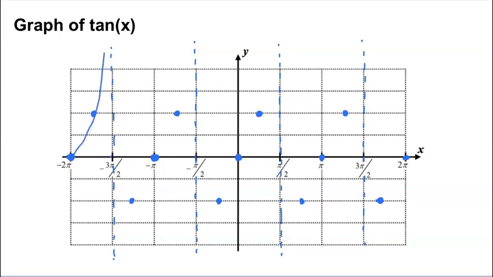We're going to shoot up. It's going to be infinitely large, but it will never touch negative 3 pi over 2. It will never cross that line. And then we're going to come back up. We're going to hit the 3 points, and we're going to repeat that process again. Here, it's going to shoot down to negative infinity. Down here, it's going to shoot to negative infinity. And up here, it's going to shoot to positive infinity, never crossing these boundaries that we've established.